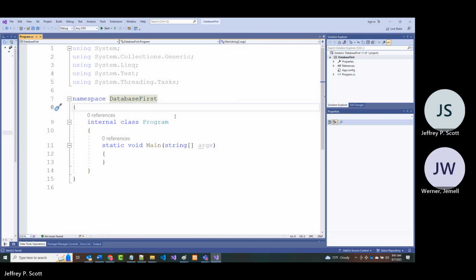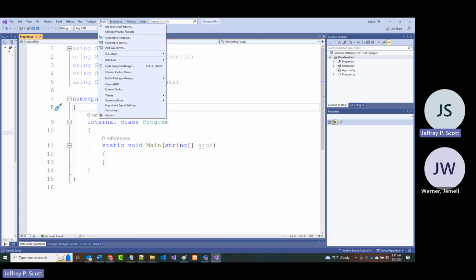So what I'm going to do here is go up to Tools. Those of you who next semester are in the AWD1100 class, Database-Driven Website Development 2, we're going to do something very similar to this next semester. Not identical, but very similar. So I'm going to go up to Tools, click that option, and then go down halfway to where it says NuGet Package Manager.